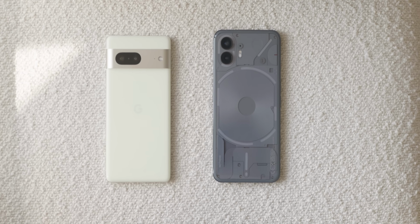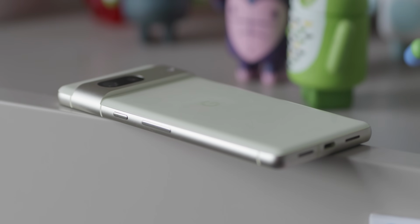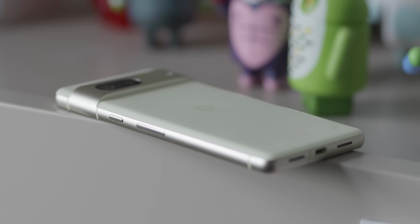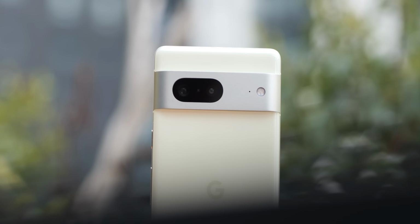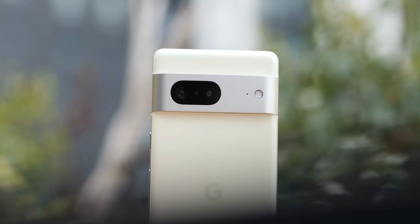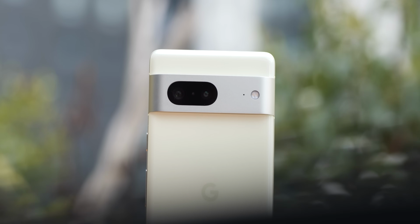If I could combine the best of the Pixel 7 with the best of the Nothing Phone 2, then I think there would be no device under $650 that could compete with these two. However, that's not possible, and it becomes a tougher task to separate these two smartphones. I would say for the best camera and longest support window, then the Pixel 7 is an excellent choice, especially now it's available at discounts.